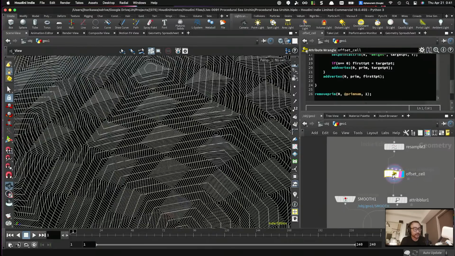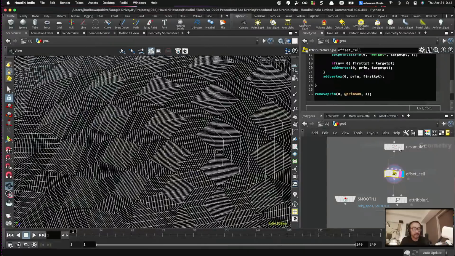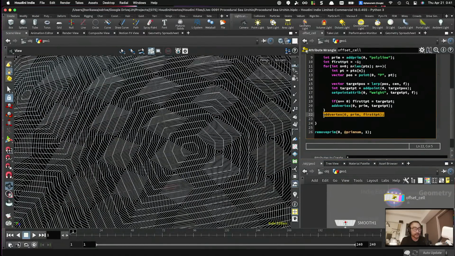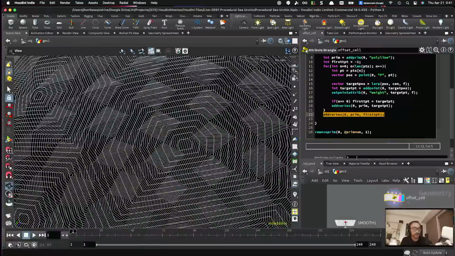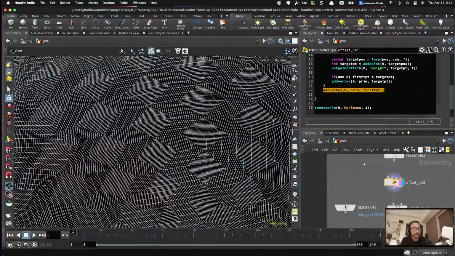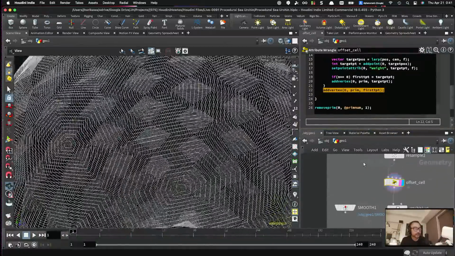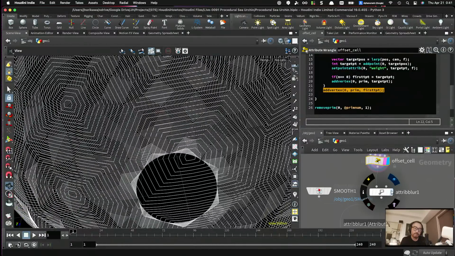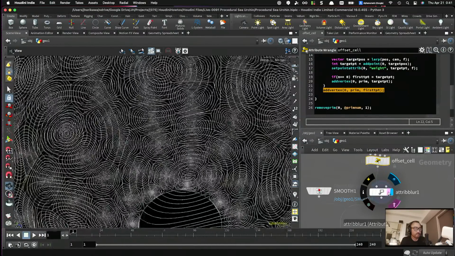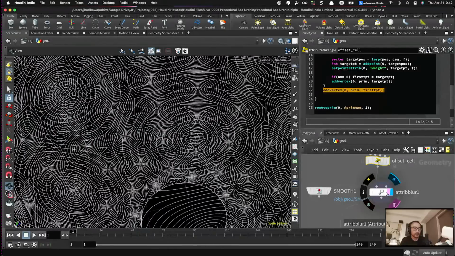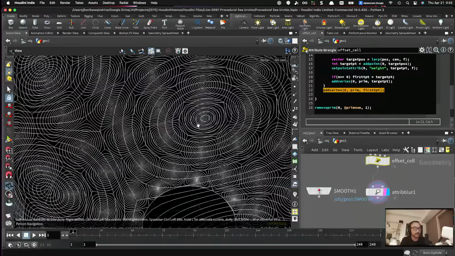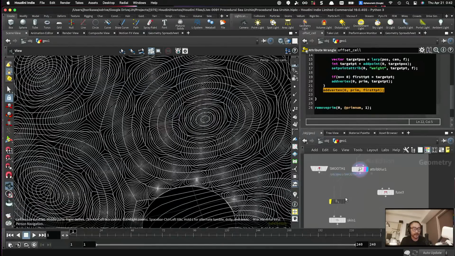Let's go back to this one. Maybe there are some problem with this part right here, which is not closing, obviously. But if it's not closed, then by using this should give you some problems, so it should be okay.